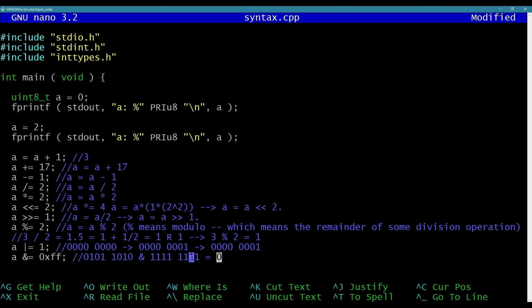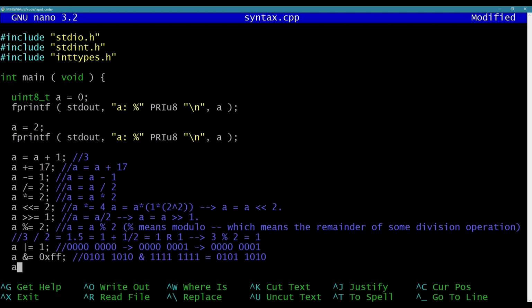Let's check the next bit. This one is 1, this one is 1. So that one is set, okay. How about the next position? This one is set, this one isn't. That's going to be a 0. Okay, next position. 1 here, 1 here. So that is set, cool. Now we're at the higher nibble. This is a 1, that's a 1. So that is set, okay. This is a 1, that's a 0. So that's not set. This is a 1, and this is a 1, so that is set, okay? And this one is a 1, and that one is a 0, so that's not set. So this is what you would get right there.